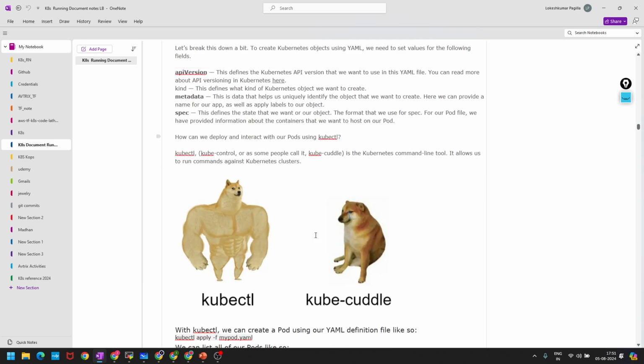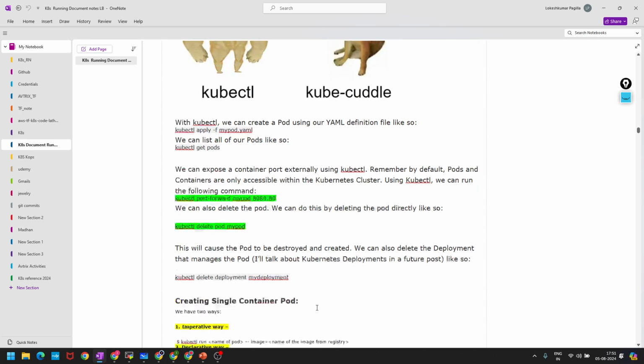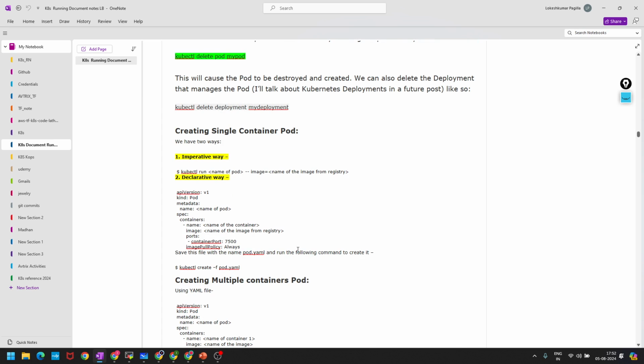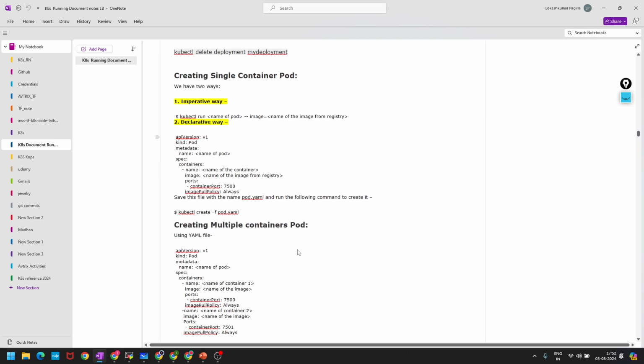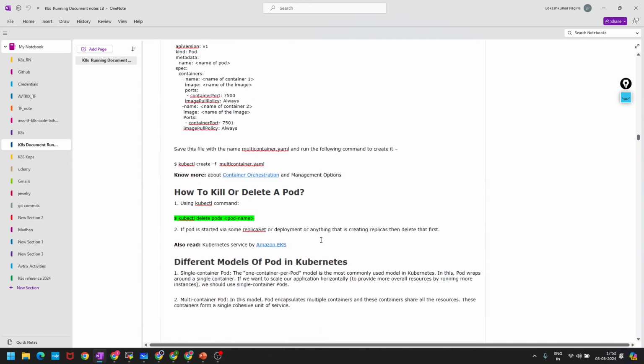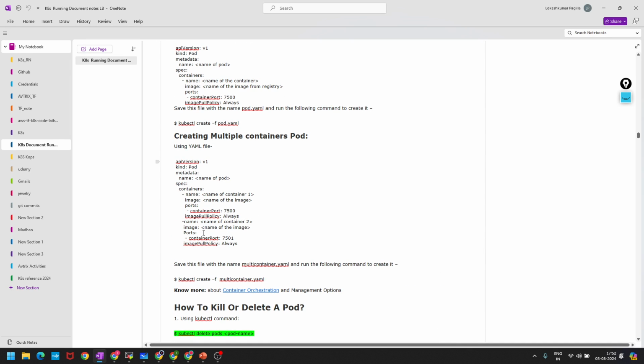So that's it. We have seen delete also, kubectl delete pod. Next, creating multiple containers; one we have created. So shall we try this? We don't have any name in this.